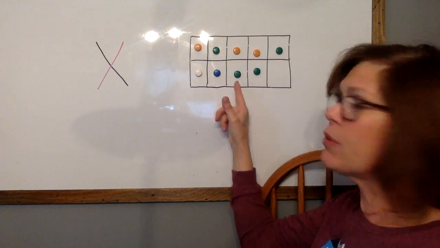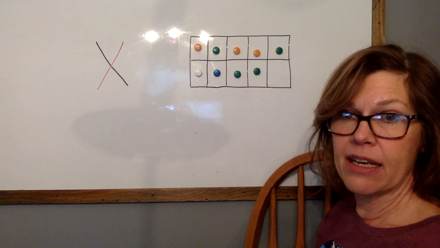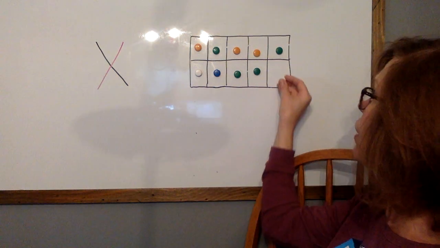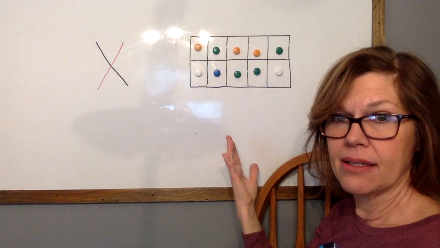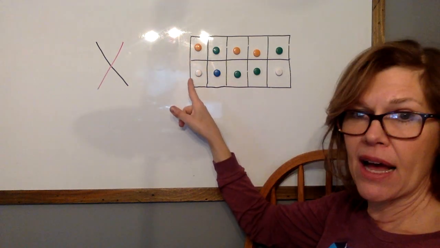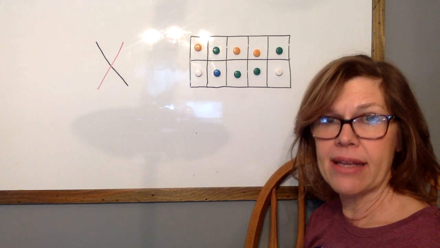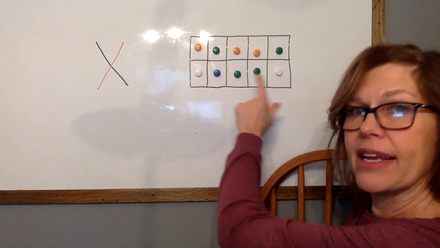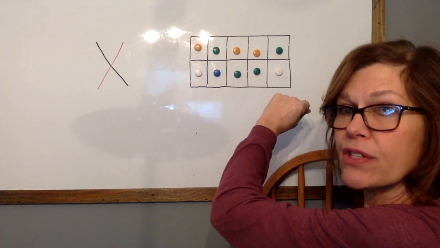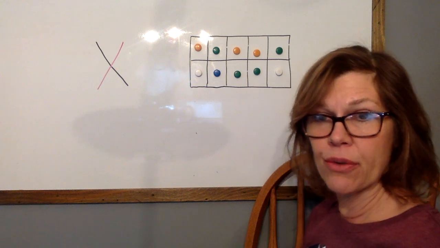You could also think, well, we just had 8, and she put 1 more on there, and I know that 9 comes after 8, so I know that's 9. And then if I fill up both rows, I have 10, because it's called a ten frame, and you know there's 5 on top, 5 on the bottom, and 10 in all. So when you watch the other videos that I've made, remember that when you're seeing, like, snowflakes maybe on the ten frame, don't count that top row if it's full. Just think in your head, oh, that's 5, and then I'll add the other ones.